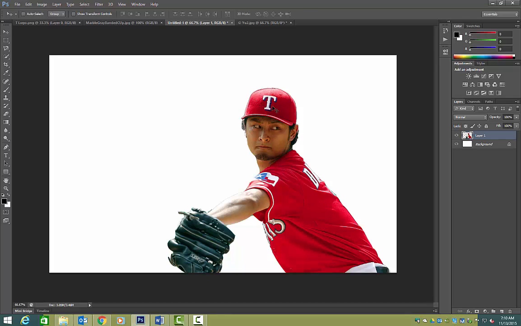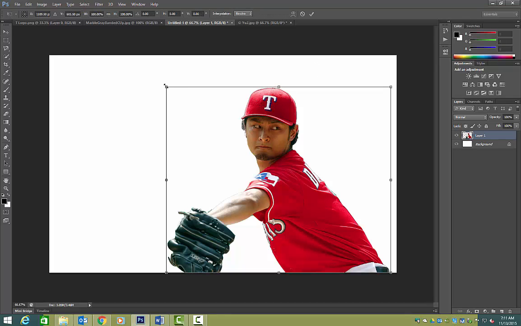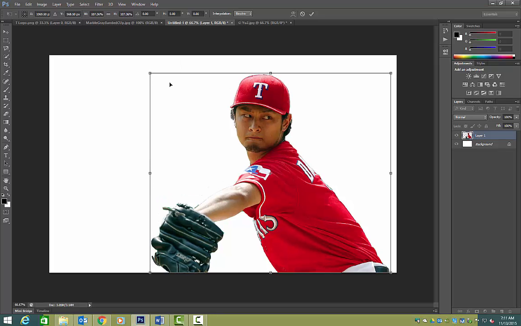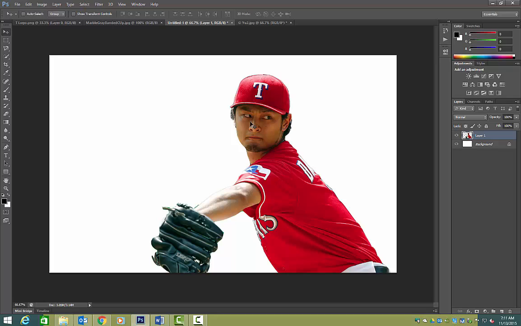Now if you needed to resize them, you can. And before you drag from a corner, you always want to hold down shift when you drag from a corner to resize. Keep it in perspective, hit enter, and the picture quality was high enough that it's not going to be blurry or anything, but you don't want a whole lot of space above, but you don't want them all the way to the top either.